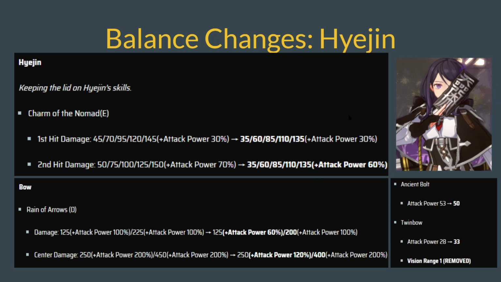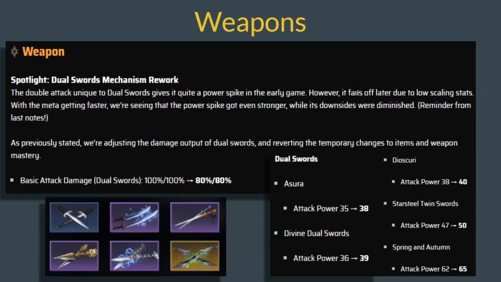So, yeah, Hedgen's being nerfed. Makes sense. Hedgen's been doing quite well as of lately. Now we have weapons. I already mentioned it.